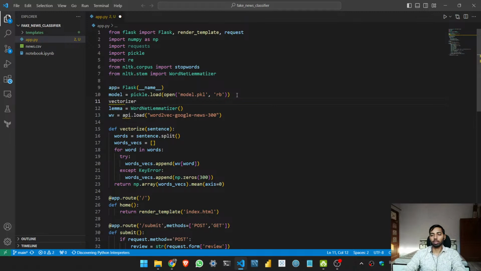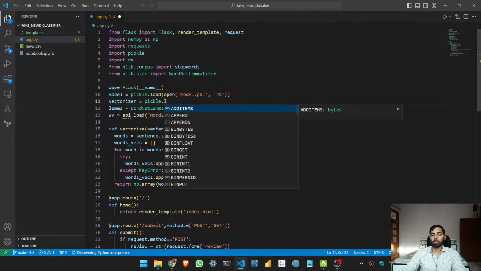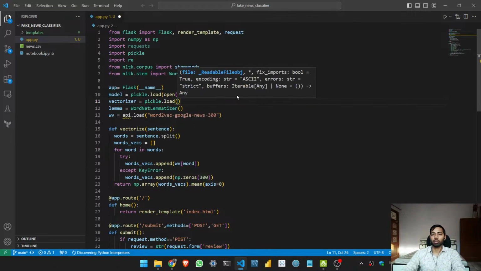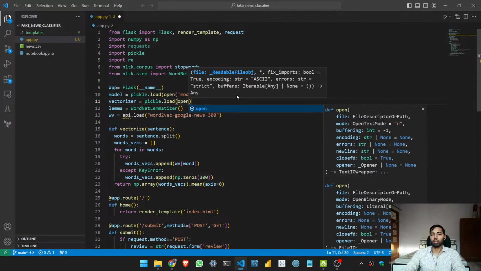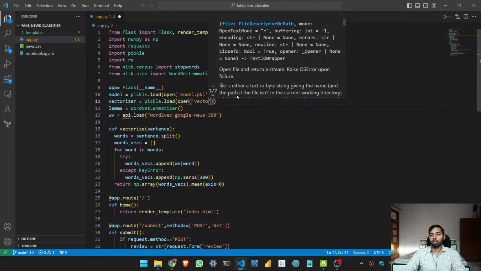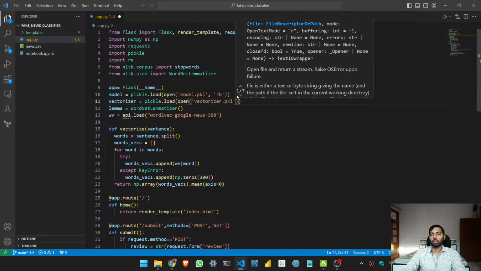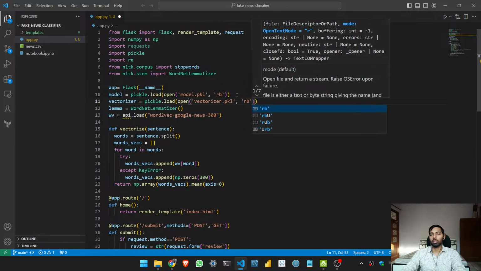Vectorizer is equal to pickle dot load, open vectorizer dot pkl, rb.